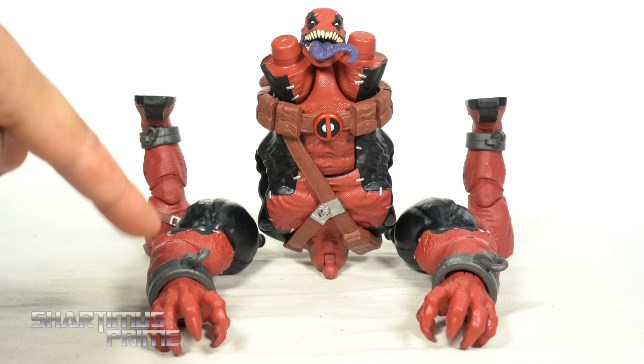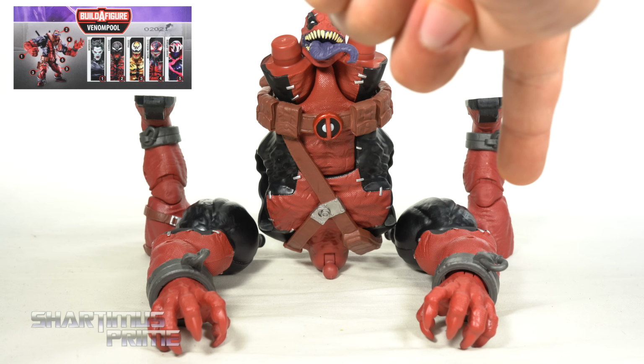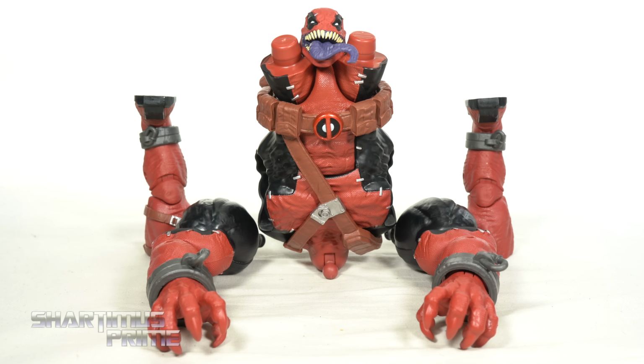Anyway, the right arm of this figure came with the Morbius that I just reviewed yesterday. The left arm came with the Venomized Miles Morales. The torso came with Venom, and then we get a leg for a Phage and a leg over there, and the head came with Carnage. Alright, let's get this thing built.